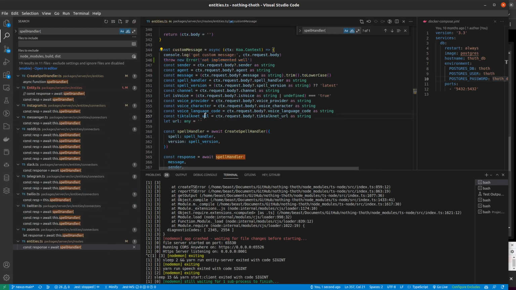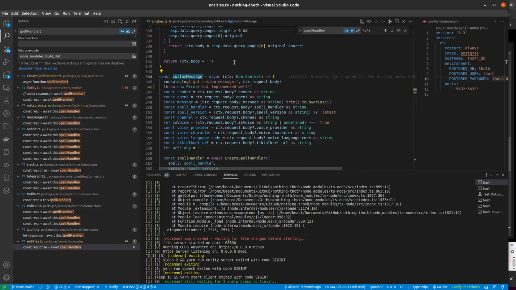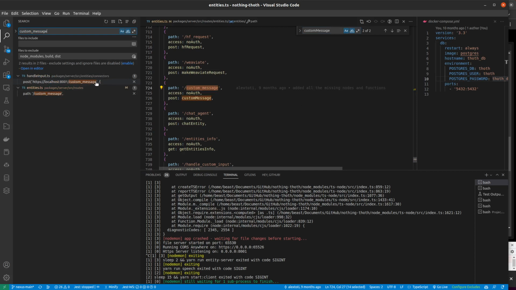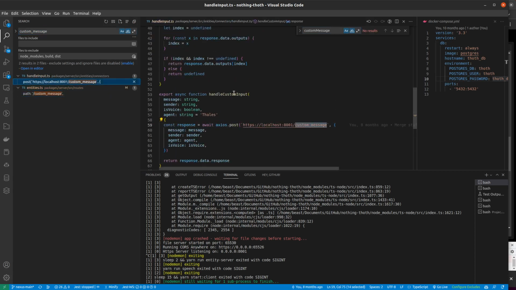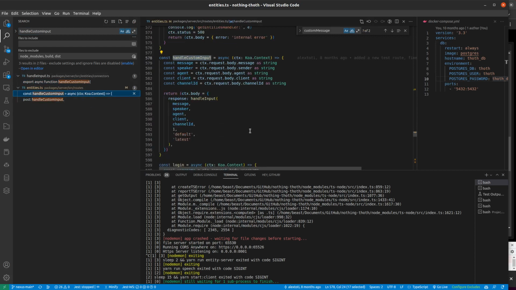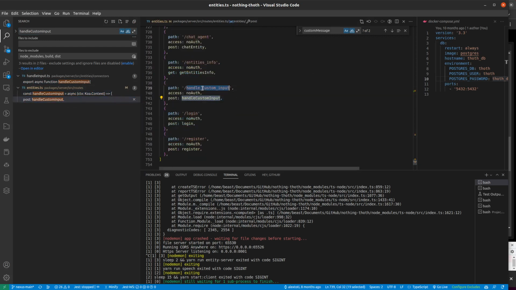And then the last thing we want to do, this is in the entity routes, but I don't think we're calling custom message here. What are we calling it? Handle custom input. Fascinating.